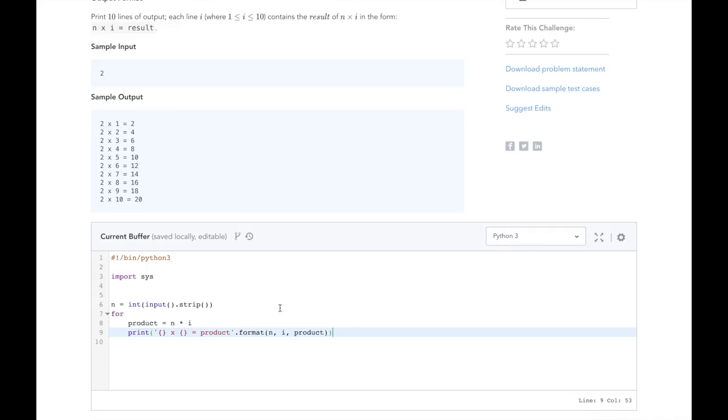For us to get the right values for i, we want our for loop to start at 1 and end at 10. For that, we will use the range method to generate a range of values. We will start at 1 and generate values until 11. In range, it stops just before the end index. So we will start with 1 and go until just before 11. So we will actually generate the values 1 through 10 for the for loop to iterate over, and we will assign that to variable i.